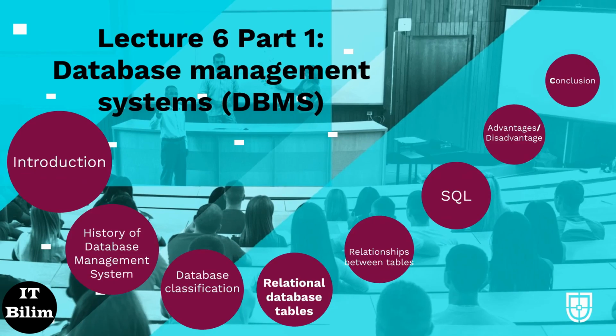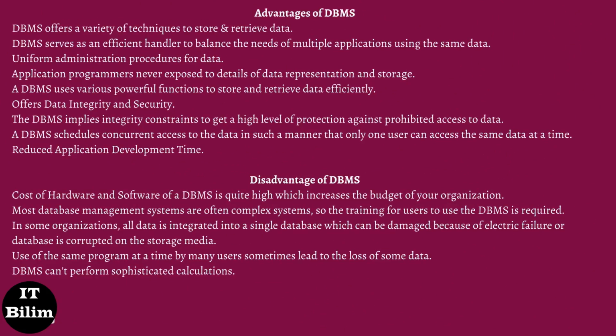Advantages of DBMS, disadvantages of DBMS. Advantages of DBMS. DBMS offers a variety of techniques to store and retrieve data. DBMS serves as an efficient handler to balance the needs of multiple applications using the same data. Uniform administration procedures for data. Application programmers are never exposed to details of data representation and storage. A DBMS uses various powerful functions to store and retrieve data efficiently. Offers data integrity and security. The DBMS implies integrity constraints to get a high level of protection against prohibited access to data. A DBMS schedules concurrent access to the data in such a manner that only one user can access the same data at a time. Reduced application development time.